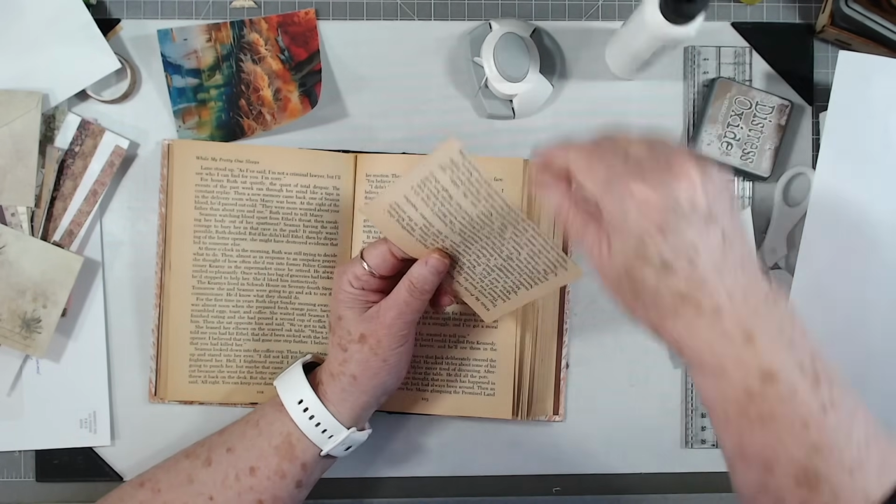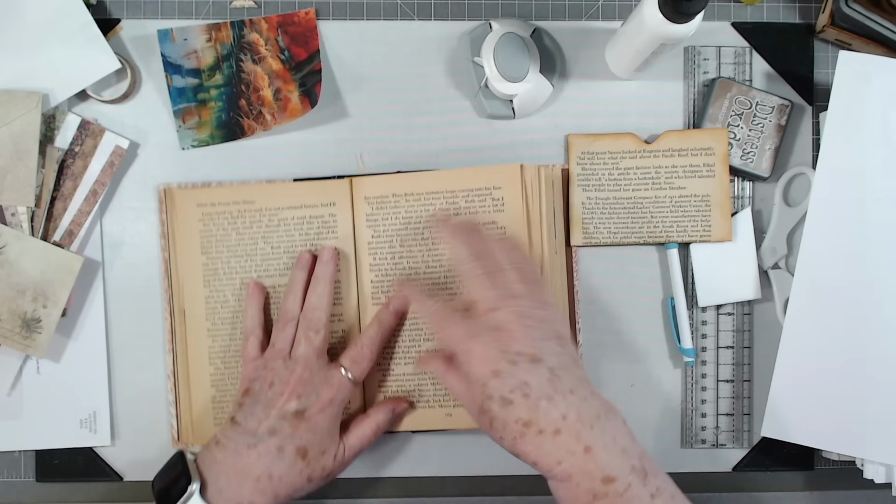So, you know what? Before I do that, I'm going to put a little piece of paper down through here because I do want to cover part of that.